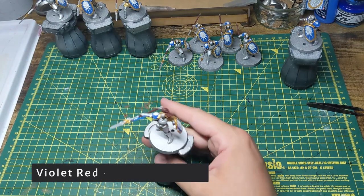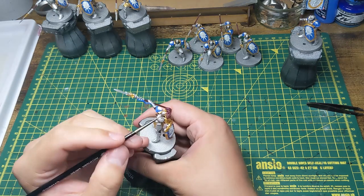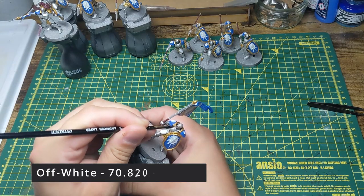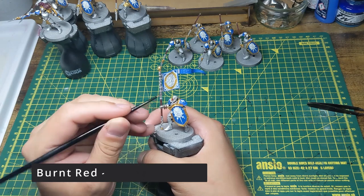Going back to the Vindicator Prime, I pick out odd strands of hair with a brighter purple to add some depth and to make it look a lot less blocky. Then it's time to paint the face of the banner bearer. I start off by painting the eyes white and then painting the head with a dark brownie red.